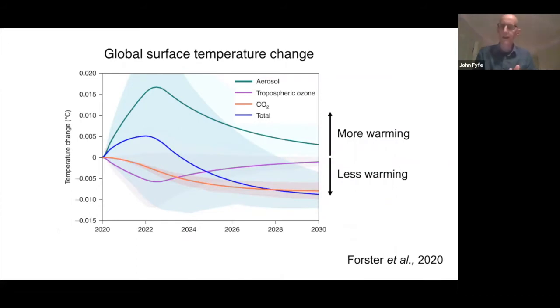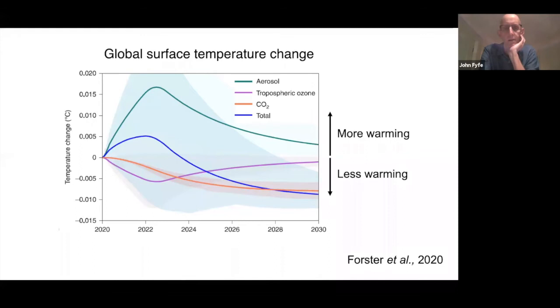So I should mention that they took the observations that ran up to June, and then they linearly extrapolated those observations into the future. So we have a time range here from 2020 to 2030, but the observational part is only in the very beginning, and then there was an extrapolation. I'll point out in the vertical axis, so this is global average surface temperature, the numbers are very small. So these changes are measured in hundredths of a degree Celsius. Okay, so these are not big impacts, but they're interesting.